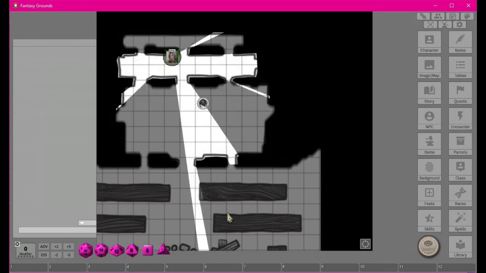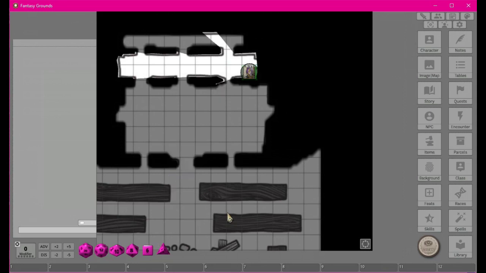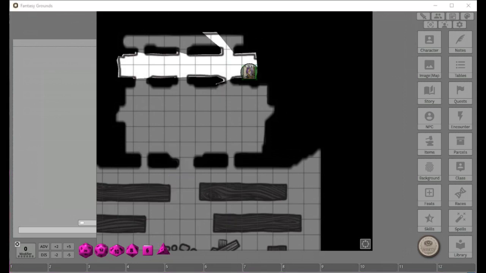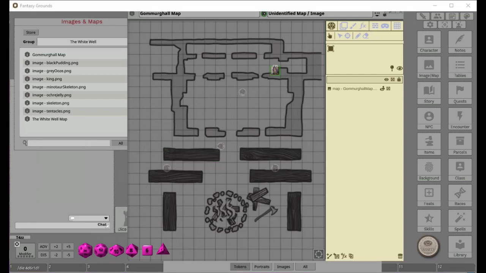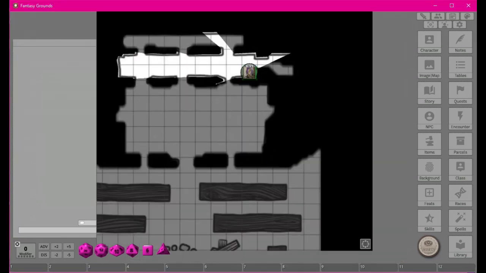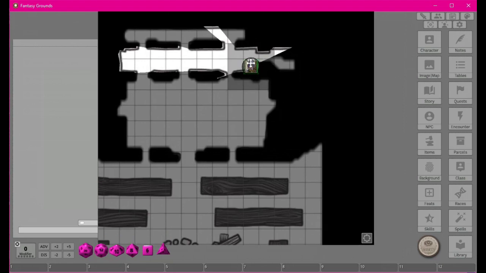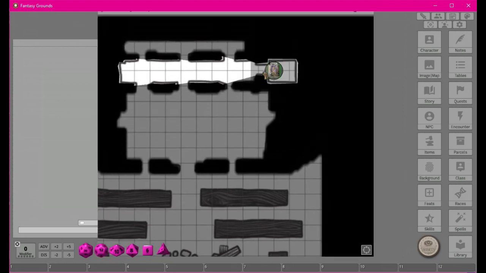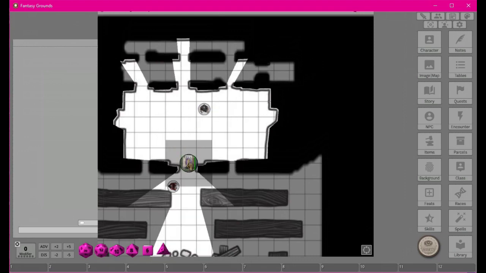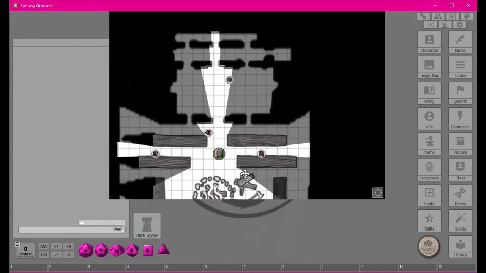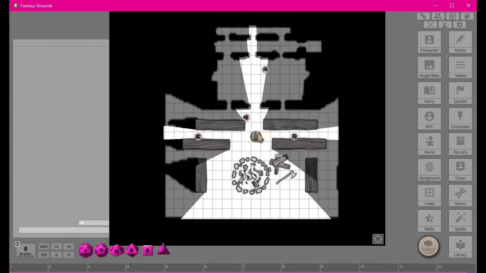But if it were the wall like we had before, then you wouldn't be able to see that. So what we would do is, once again, she'd come up to this wall and say this wall looks suspicious or whatever, and she'd want to open the door there. So you'd roll, they disarm the, open the secret door, whatever, and she can now go inside that room. Now I might not be able to move her inside that room without going middle square there, because this one's blocked and this one's blocked, so we actually have to go middle. But there you can see now she's inside that room, and whatever's in there is in there. So this is the line of sight. Hopefully that helps you understand it.